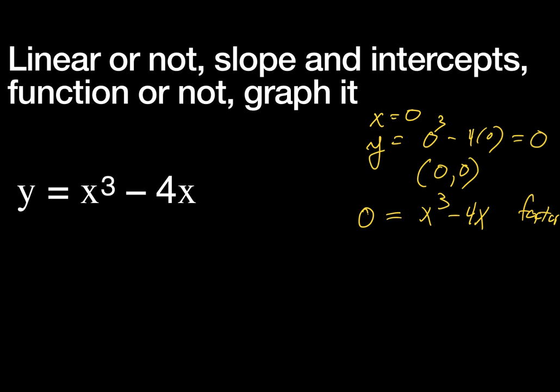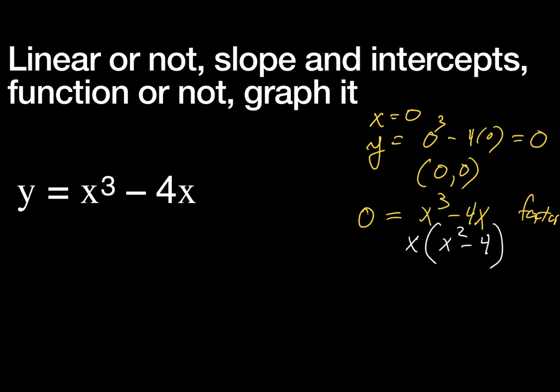So I'm factoring, which is also reverse distributive property. They both have an x, so I'm going to factor an x out of it. When I factor 1x out of x cubed, I'm left with x squared. When I factor the x out of the negative 4x, I get negative 4. And again, factoring is reverse distributive, so if I were to go back and do the distributive property, x times x squared is x cubed, x times negative 4 is negative 4x.